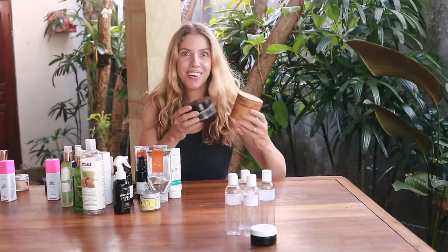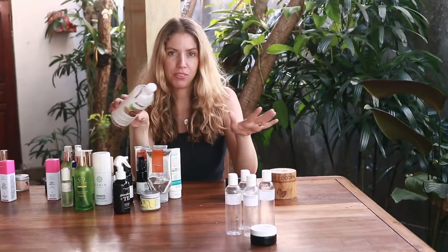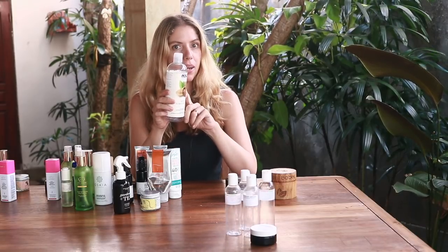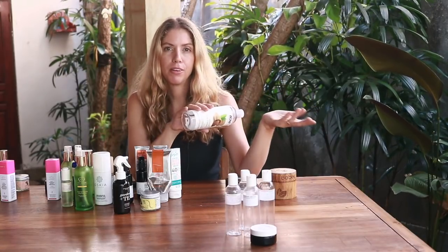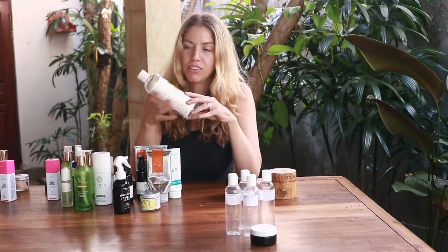I just realized there's two products I forgot. So body care, almond oil. I love almond oil for my body as a moisturizer. Out of all of the different types of oils I've used, I like almond oil, and I especially like this when I was pregnant. It's very nourishing. My skin on my body tends to get dry. Love this. I used this on my belly when I was pregnant. I didn't get stretch marks, but I didn't get stretch marks in my other pregnancy either. Not on my stomach. On my hips, yes. And my mother never got stretch marks, so I think it's more like a genetic thing.